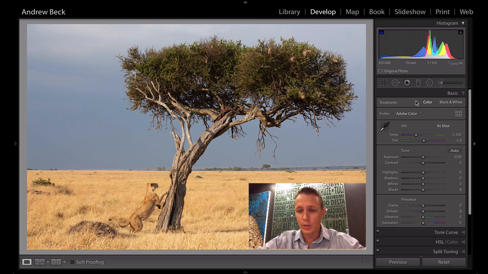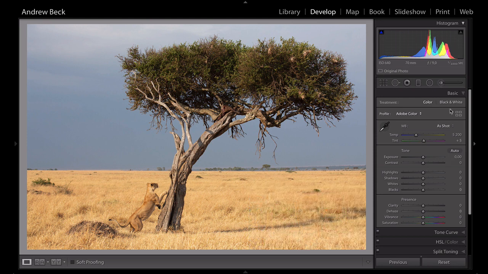So looking at the image, we're going to start to process it. I'm going to go through on the basic panel. The first thing that I notice is everything feels a little bit warm, and if we were to cool things down, we're going to be able to punch those clouds a little bit. So I'm just going to drop the white balance on here, or the color temperature, down to somewhere around here. That probably looks a little bit washed out. So I think somewhere like that. We can always come back and adjust that just now.